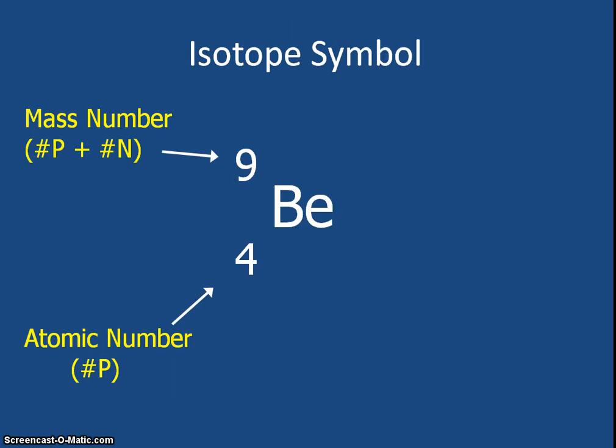So if you look at this isotope symbol, and you'll see this a lot, you're going to get two numbers. If you can remember that mass number includes two particles, atomic number is just one particle, you can figure out that the bigger number will always be the mass. So 9 in this case is the mass number, it's the protons plus the neutrons. 4 is the atomic number, it's just protons. So looking at this, you should be able to see that you can easily solve for the neutrons by just subtracting them. So 9 minus 4 means that this atom has 5 neutrons.